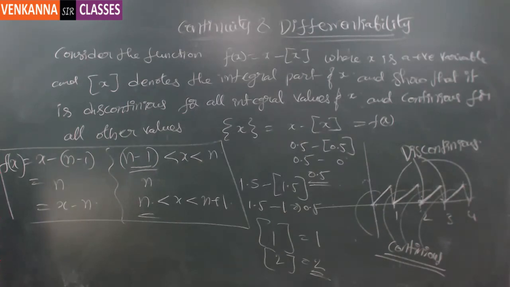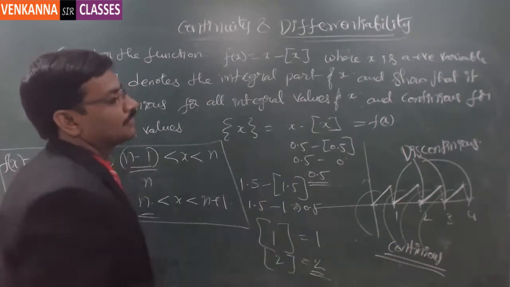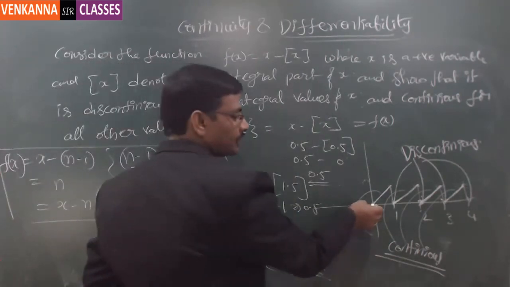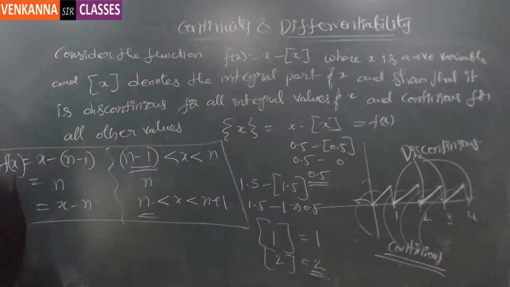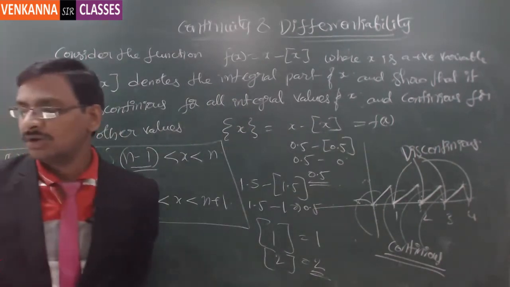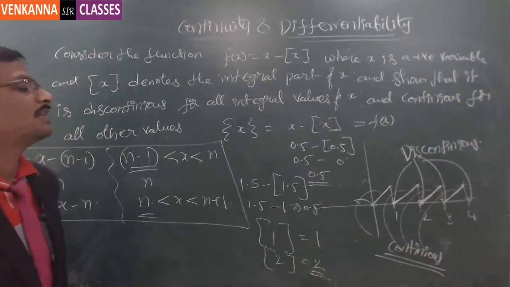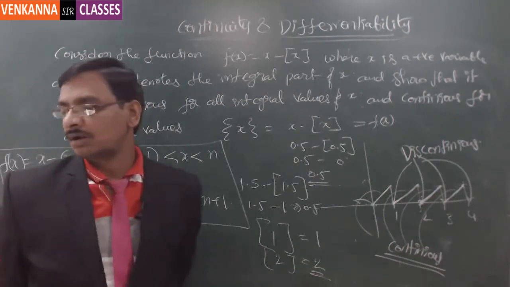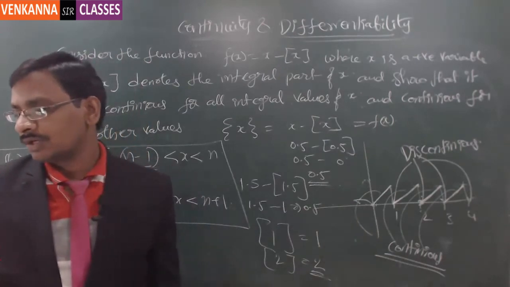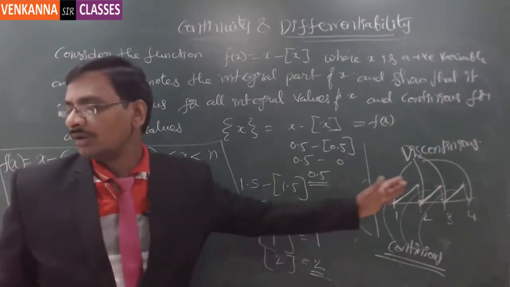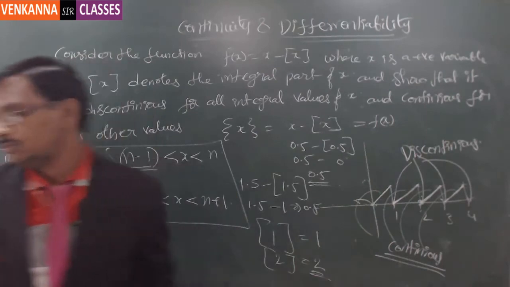At x is equal to 0, right? Here he said that x is always a positive number. So we don't know the information below this one, that is, before that value we don't know the information. Without knowing it, you will not be able to identify whether the function is continuous or not, because the left limit we don't know. Got it? So from 0, he said without including 0.